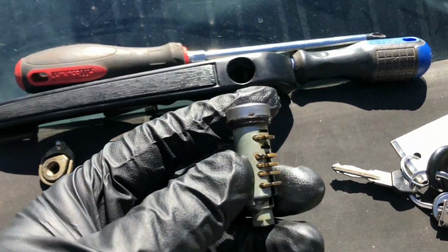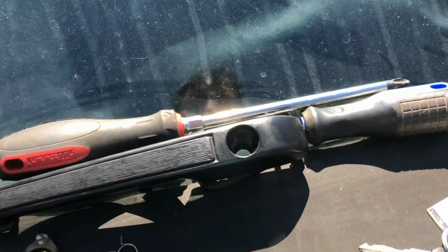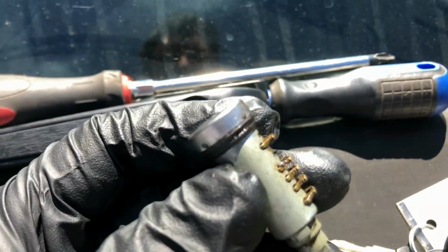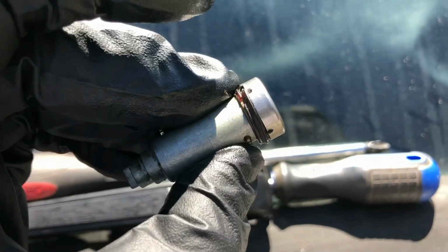With the cylinder removed, you can now see how this works. As you can see, there's two sets of pins on each side which slide into the grooves inside the door handle there, which keep it in place. And only when you insert the correct key will it get these to lay flat so you can lock and unlock the door.